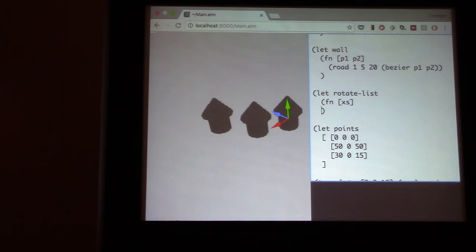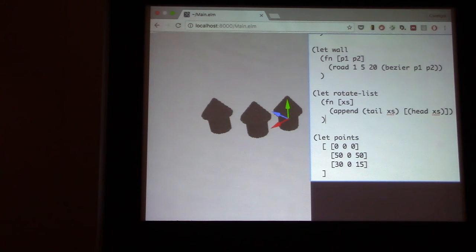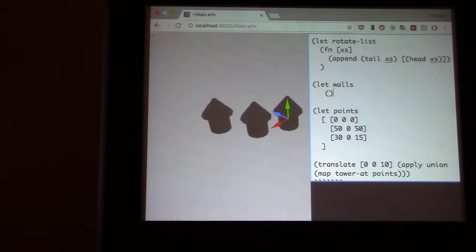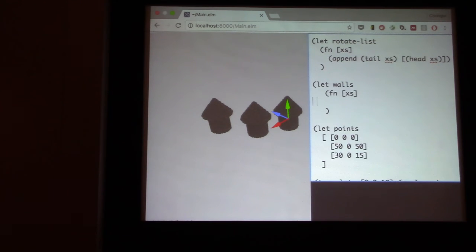So first we should define a function to rotate a list. Take the head of the list, put it at the back. That's super simple. We've got functions to do this. Okay, and that's it. So now we probably want to... These brackets keep accumulating. Yeah, the brackets at the bottom are not good. And one of the things that we obviously want to add to this is a more sophisticated editor, with syntax highlighting, et cetera, et cetera.